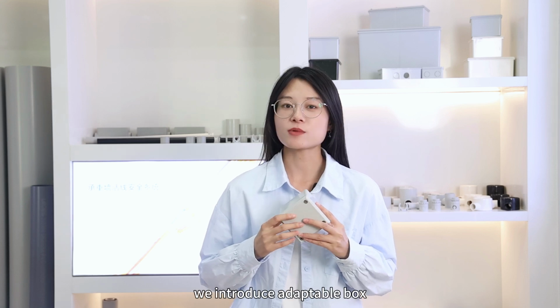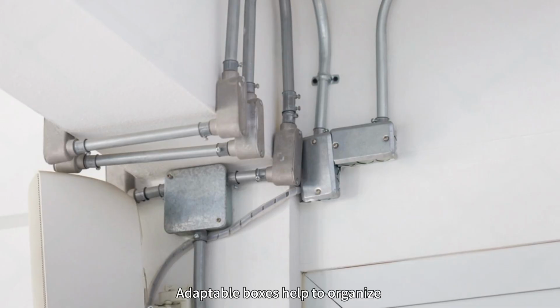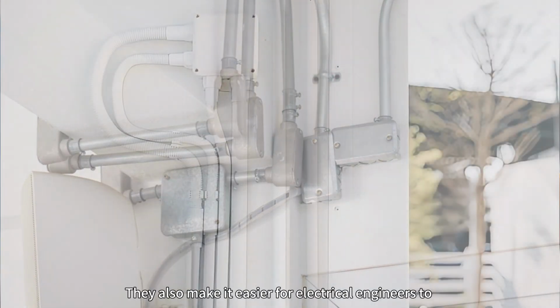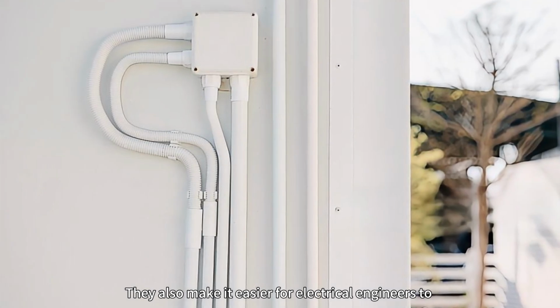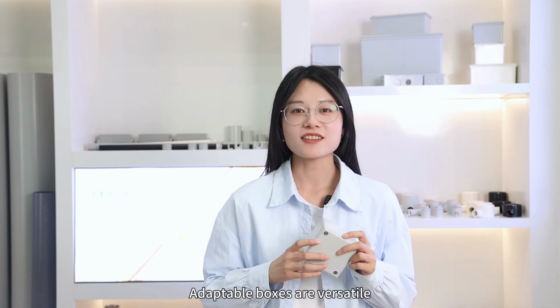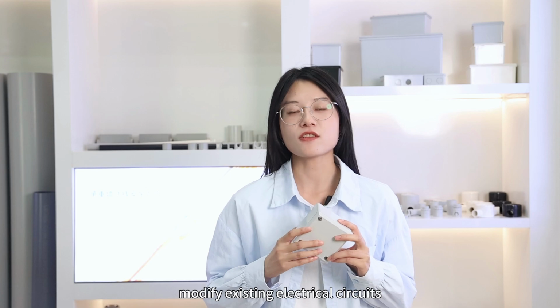Today we introduce Adaptable Box, one of the important electrical boxes in electrical installation. Adaptable boxes help to organize and protect wiring from damage. They also make it easier for electrical engineers to carry out maintenance and inspections. Adaptable boxes are versatile. They are also used to extend or modify existing electrical circuits.